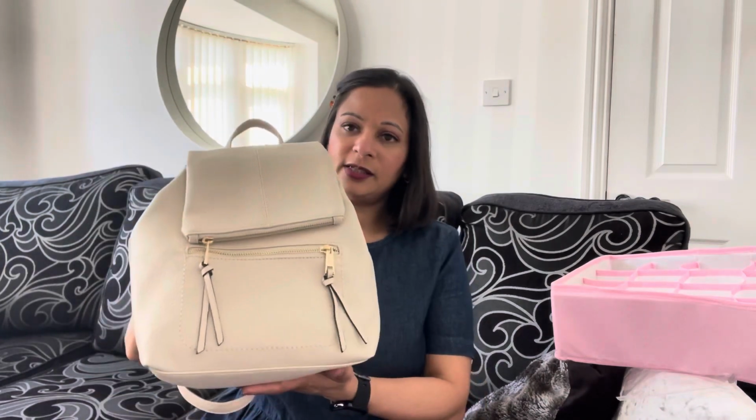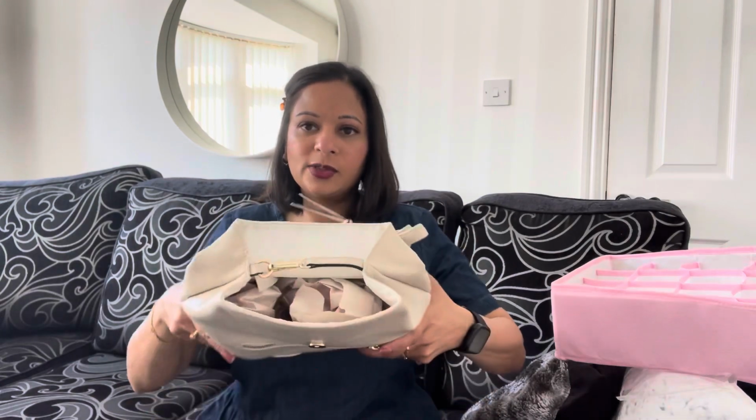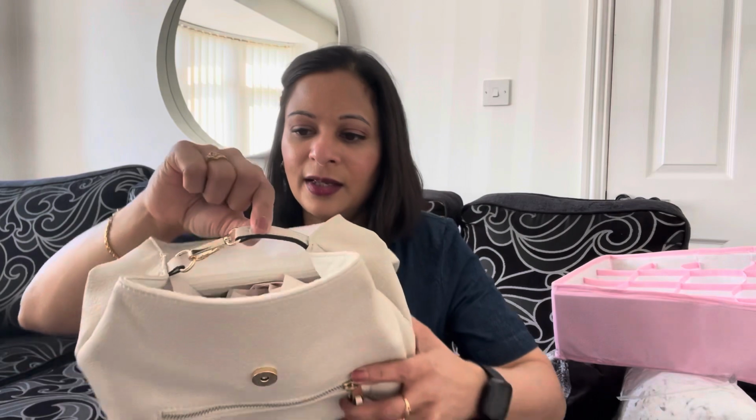So obviously my haul wasn't big, but I like to share all the things that I've bought. One thing that is not from One Below is this bag that I just want to share that I've bought for myself. I popped into Tesco for some salad, as we're trying to eat a lot more salad and eating healthy. And I found this lovely stone bag, and it was £14. But the thing that attracted me was this little pocket to put your phone in, zipped away, and it's got a lovely hook as well. If you went to Next, you'd probably be talking about £28 for a bag like this. It's got a front little pocket as well, so that's going to be nice to put your little lippy or your receipts.